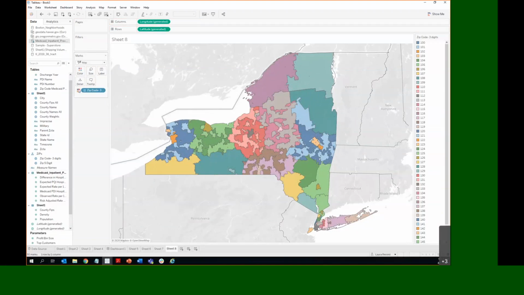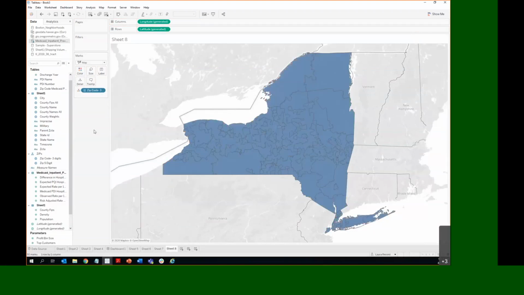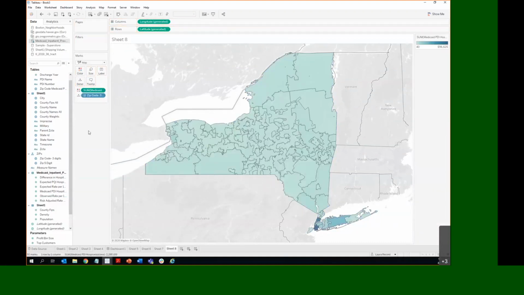If I then move that field to detail, so the context for this evaluation is still in the view, I can then add other measures onto color to start to identify hotspots, in this case, hotspots for hospitalizations. And as expected, dense urban centers tend to skew that kind of analysis. So if I were to continue with this, I would probably start to do some filtering or apply any of those other Tableau techniques that are fully integrated with what we're doing with maps.